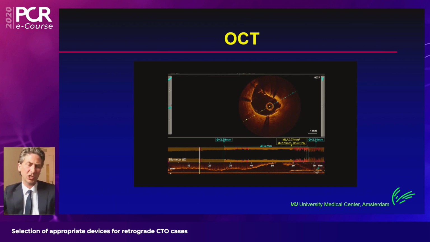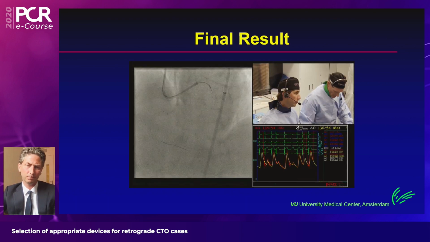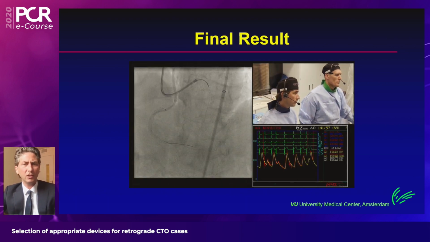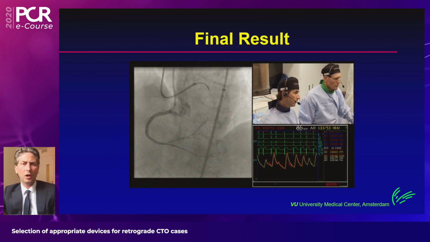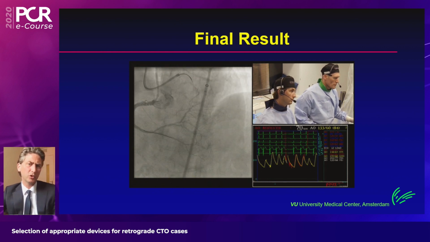Nobody wants to have a successful CTO and the patient coming back with a full metal jacket that is occluded 1 year later, which is going to be, for the long-term prognosis, a very poor one. So try to invest a little bit with IVUS and OCT once you have a successful case, to optimize the stent deployment. So this is then the final result of this sort of textbook case reverse CART, even with a complication.